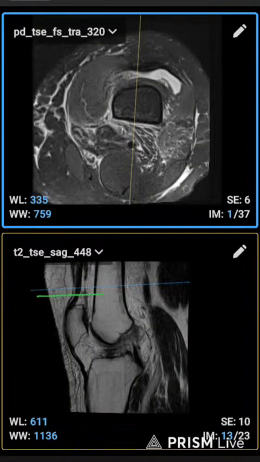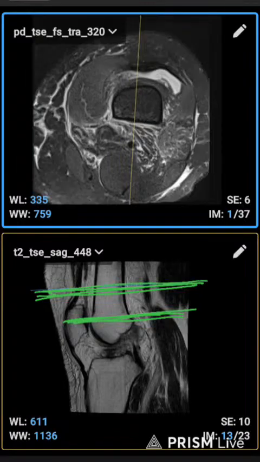Knee planning starts from here, and you will plan according to the femoral bone. You will take an axial slice perpendicular to the femoral bone. After that, you will start from here, where the patella starts, and it ends here.